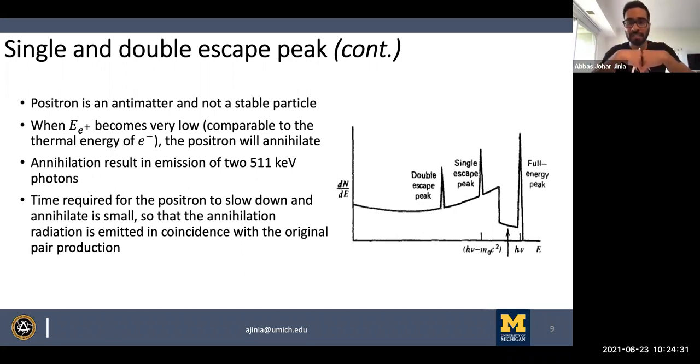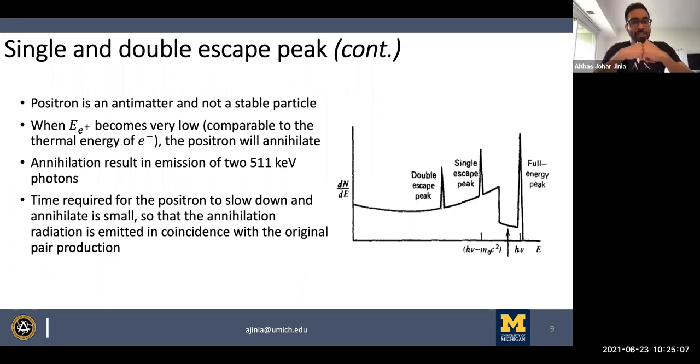Now, these are photons again. So these photons will deposit energy in the detector using one of the gamma interactions that we talked about. If these two photons deposit partial energy, then they can be anywhere in the continuum. But say, for example, one of the photons escapes your detector, and the other 511 photon deposits all of its energy. Then in this case, what we see is a single escape peak.